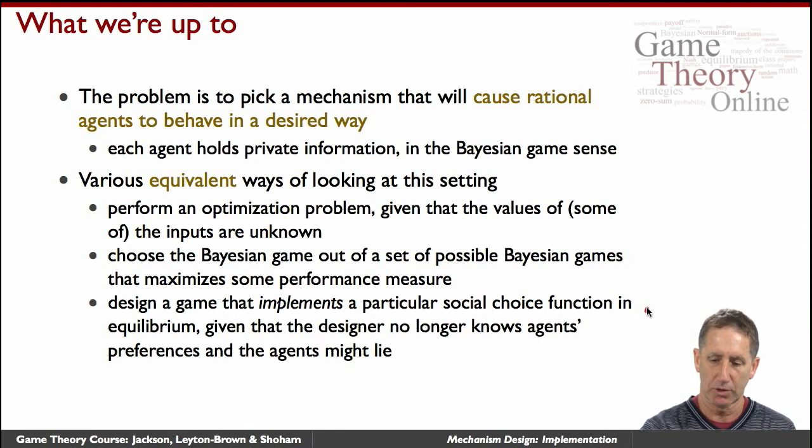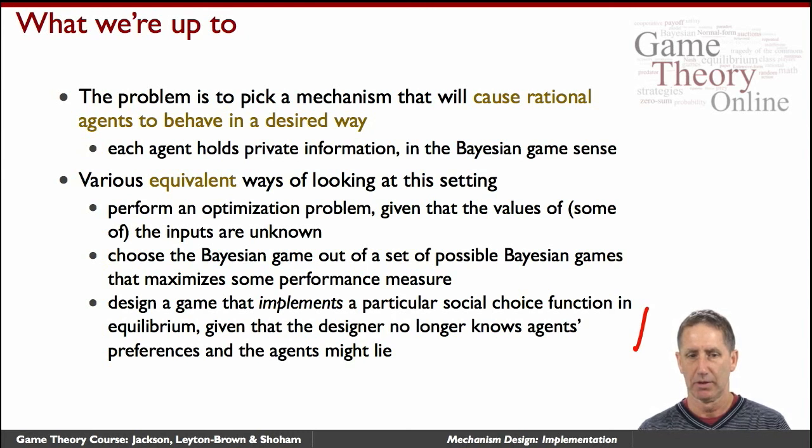And really perhaps the most basic view of it goes back to one of the terms, implementation theory. We really want to implement a social choice function, which if we had access to the agents' types, we could have done directly, but we don't. If we simply ask the agents, it may be in their interest to deceive us, and so our goal is to implement it nonetheless. And so there is something magical about the setting, and it's quite a robust area within game theory.